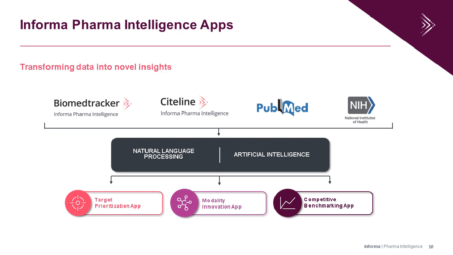And just a view of how that looks. So we take data from different sources, such as Biometracker, Sightline, PubMed, NIH, put it into the engine for the AI, and it comes out on the other side in these apps. And as you see here, there's scoring, there's ability to dive into the different targets or modalities and look at different companies using all this data in combination. So it really takes that process that we talked about earlier, the researcher's process, and does it for you and gives you an answer on the other end that you can take and use in business decisions.